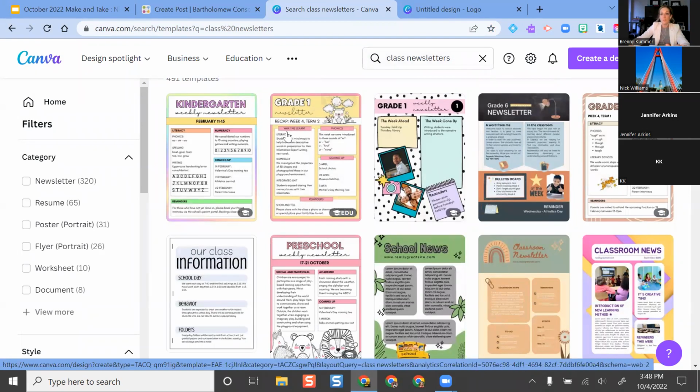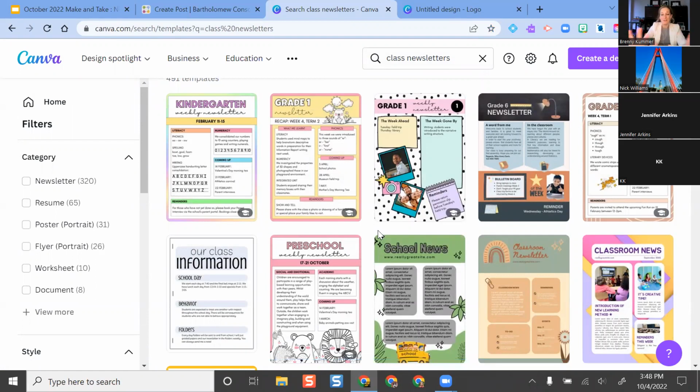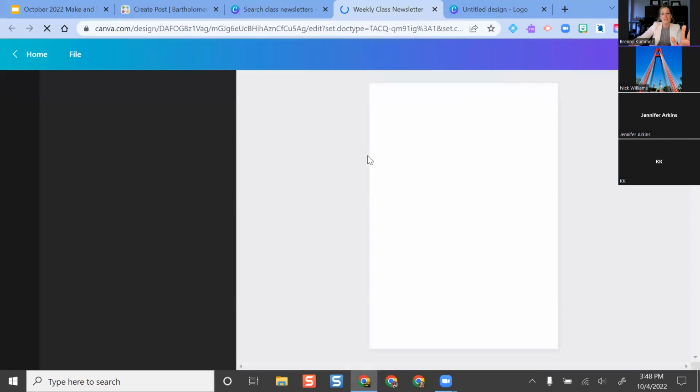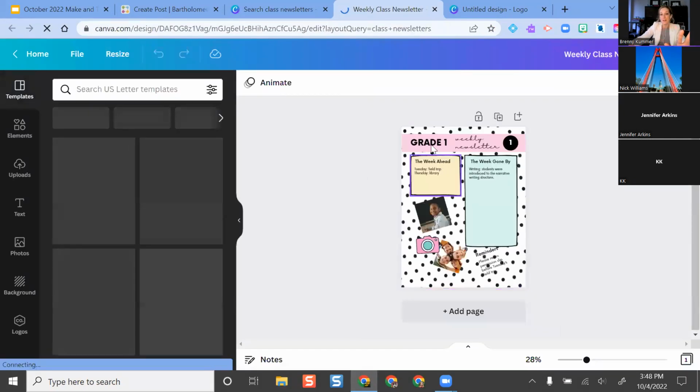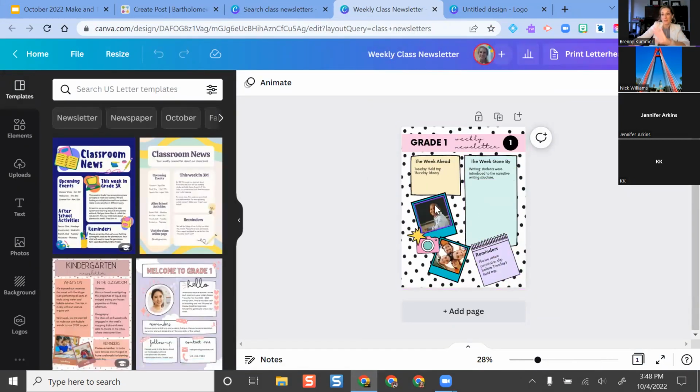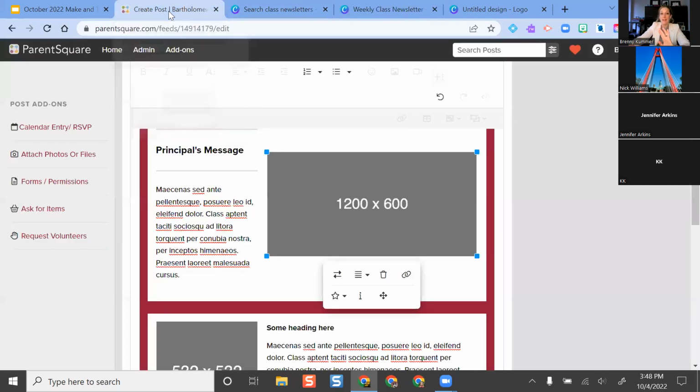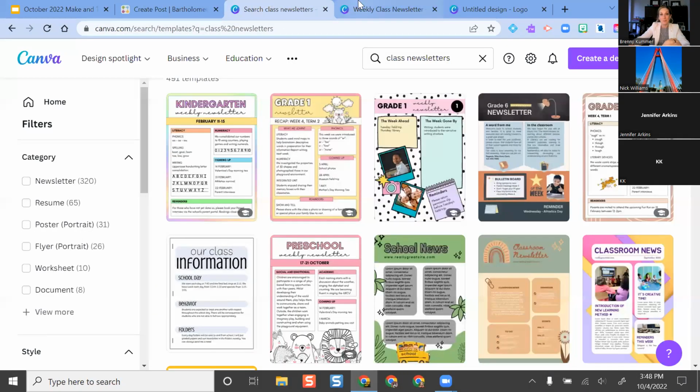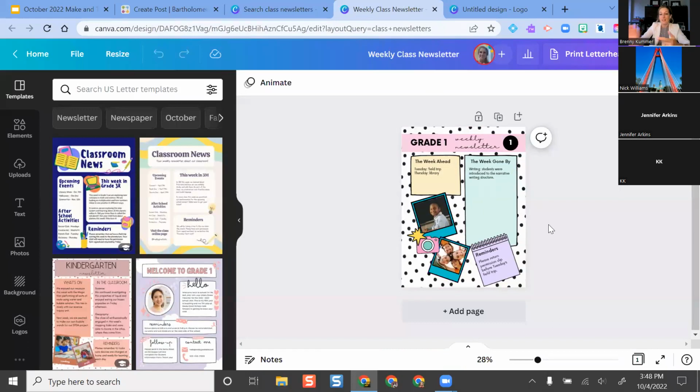The only warning that I will give you, and I'm someone who loves Canva, I love all the things they have on here, love these templates, like this is such a cute little newsletter. The only thing is that if you build your newsletter and type out everything on this little Canva template, and then you just put that as a link or add it as an attachment on ParentSquare, it won't translate anything, because ParentSquare is going to read this Canva newsletter as a picture or as a PDF. So if you have families that have translations set up, it basically won't translate any of that for them in their preferred language. So that's just something to be mindful of.